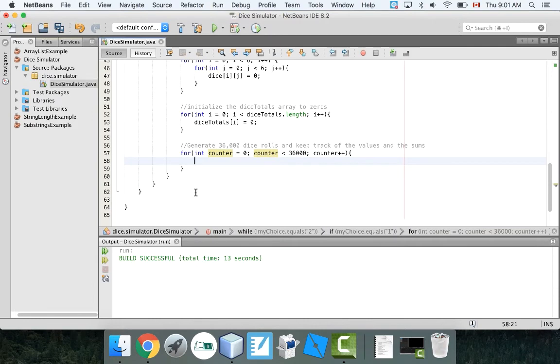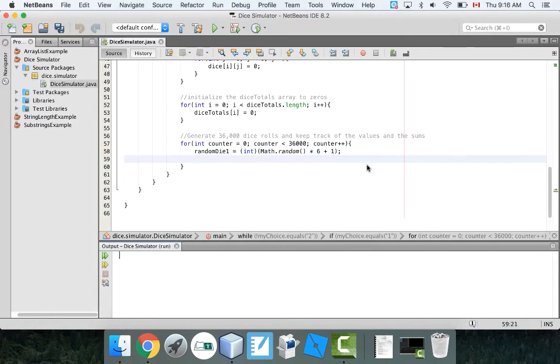Let's generate the first die. So the first die is going to be randomDie1 equals int, bracket, Math.random, bracket, times 6 plus 1. So now we're just going to add in the second random variable here.